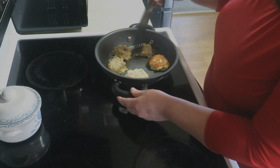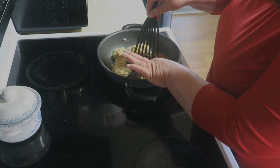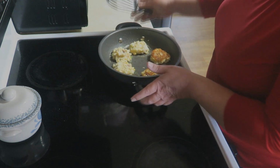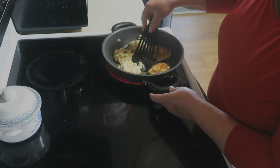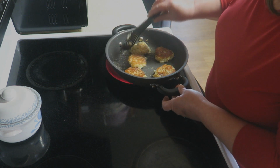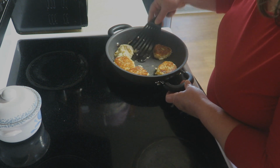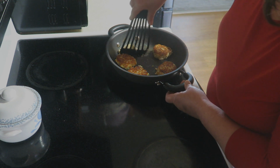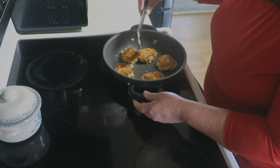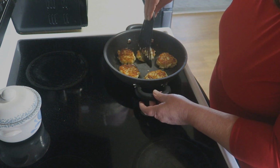Oh gosh, look at that. Can you see that? Look at that. Beautiful. Let's get a little bit of that drippings over on that side. Yep, I'm licking my fingers. See what I mean? They're turning nice and brown. Uh-oh, I'm going to have to chase that one around the pan. Beautiful. Oh my gosh, it smells so good up in here. So good.